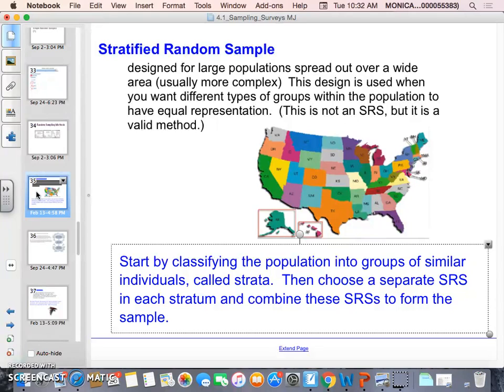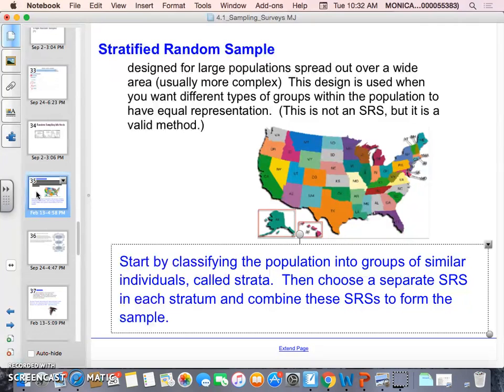So in this case, we could take the United States, which has a huge population, but you could say that most of the people that are born and raised in Texas are pretty similar. You could say most of the people born and raised in Wisconsin are going to have similar characteristics. One of them being the way we say bag. Everybody always makes fun of me for the way I say bag.